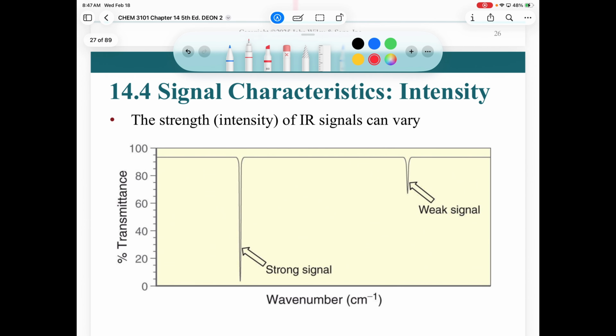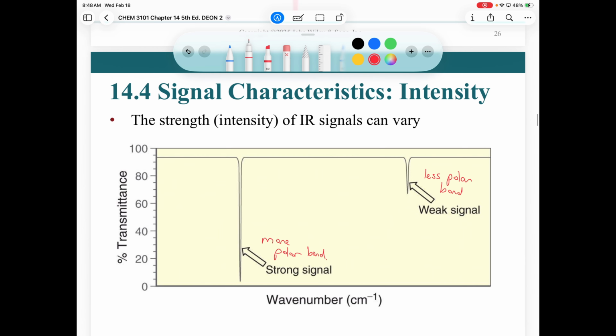Now, when it comes to the intensity of the infrared signal, I'm going to spend about 60 seconds on this because there's no point in spending any more time. But the way that you can think about it, the absorbance intensity is just related to the polarity of a bond. That's all it is, okay? So the more polar a bond is, the stronger the signal. So we'd put here more polar bond, and here if it's weak, we'd put less polar bond.